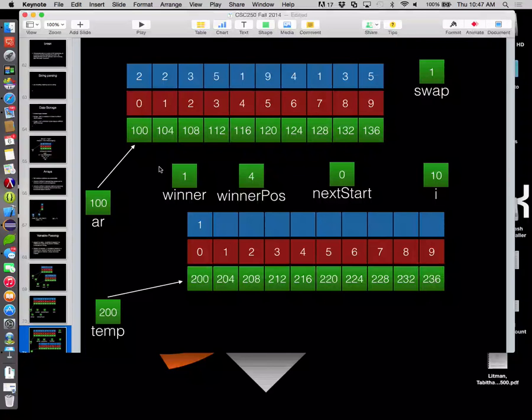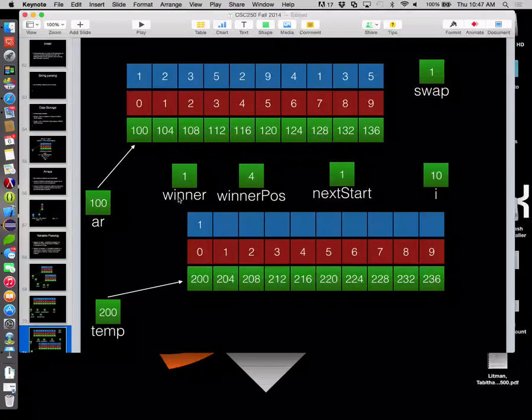Then we'll overwrite our array at bucket winner pause here with whatever's at bucket next start, which is 0. So we'll overwrite that guy with the 2. Then we'll overwrite next start with whatever's in swap. All right, then next start gets incremented.